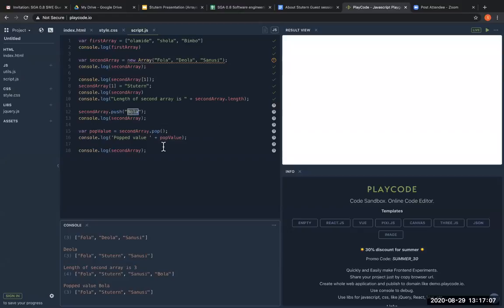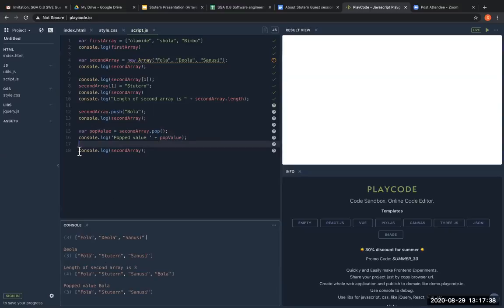What pop does is it removes the value, then it returns the value back to you, which is why you see this variable: pop value is equal to second array dot pop. This removes the last element of the array, then assigns it to this variable. As you can see here, the last value we added was Bola. So it will remove Bola and assign it to pop value. When I printed pop value here, I have Bola.